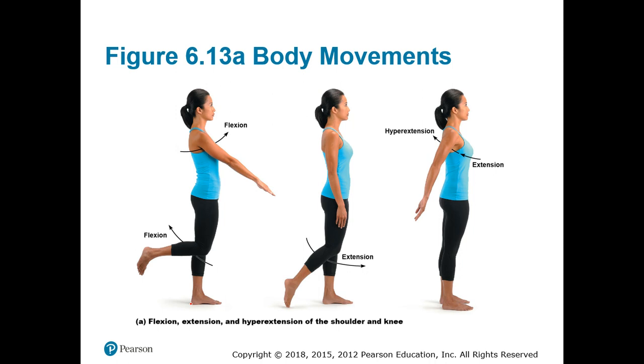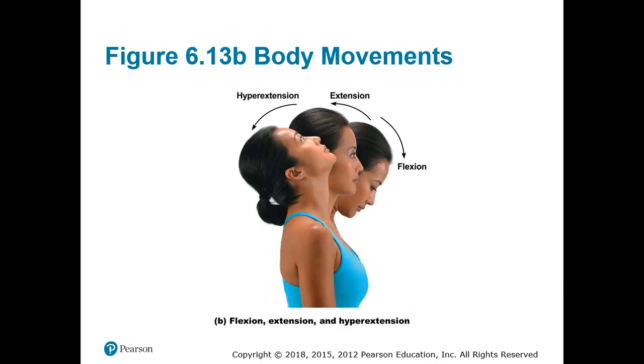So here are a couple images of this. Flexion, again, is moving up, like, for example, bending your arm up, bending your knee back. Extending would be straightening your knee, putting your arm back down. Hyperextension would be, instead of having your arms at your side, pushing them a little bit further back. Another type of hyperextension is pushing your neck super far back where you're looking up. Flexion is like taking your head and looking down.